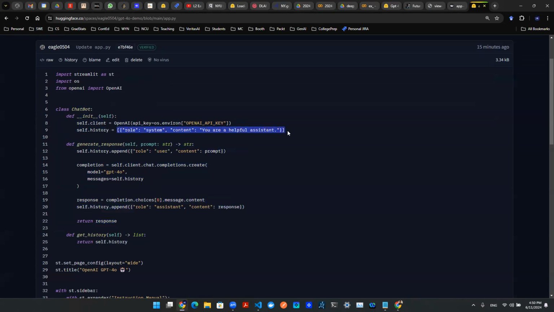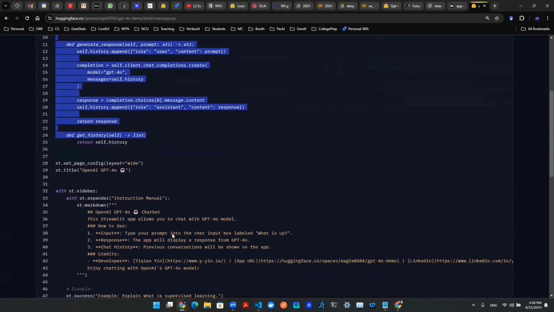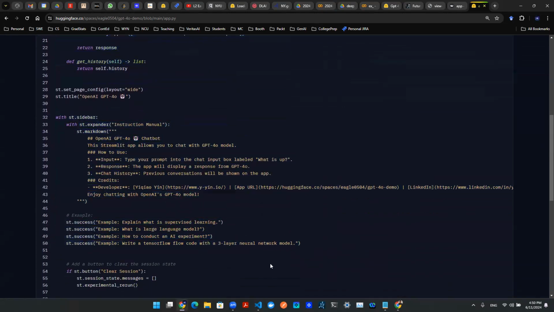This history is a list of dictionary objects that later on, when we interact with this chatbot, we will be appending content to so that the history will continue to grow as the conversation continues. And then in the end, you can have another function here to quickly get the history out of the object. So that is how the function is defined. And then the rest of the code is just a front-end design of the Streamlit application.